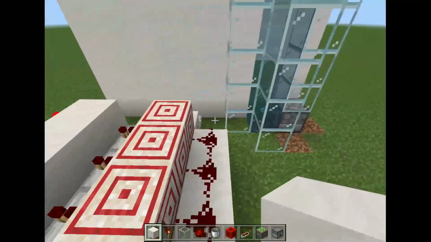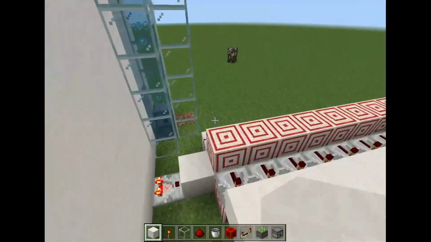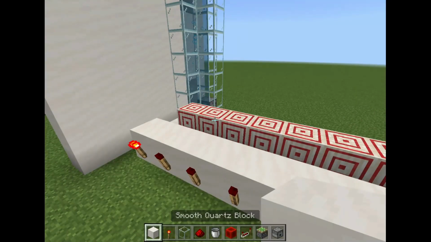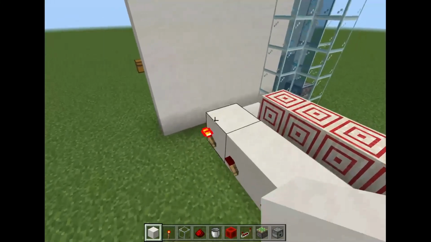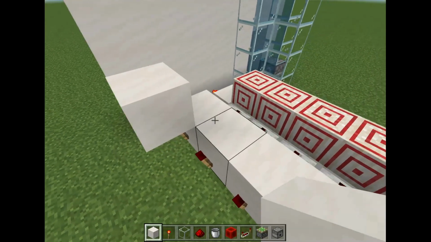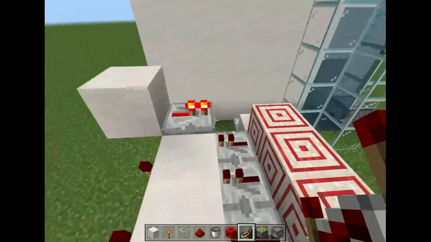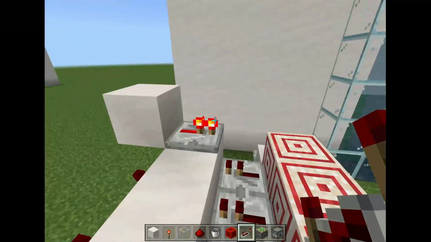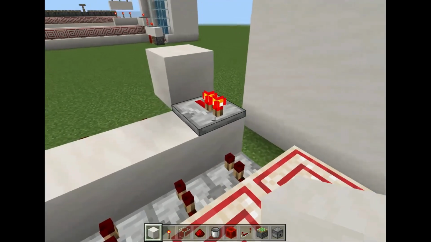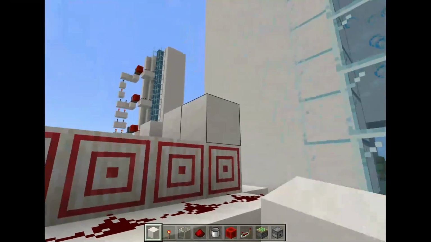Okay, now from here we want to take some blocks and build a path for the power to get over to the dispenser here. So to get this path for the first torch over to the dispenser, what we want to do is place a solid block on top of the torch, and then we're going to take a redstone repeater and put it just like that, facing towards your target blocks, headed the direction we want to go. So from this redstone repeater, we want to go ahead and place a solid block here, and then we're going to run a line across here.